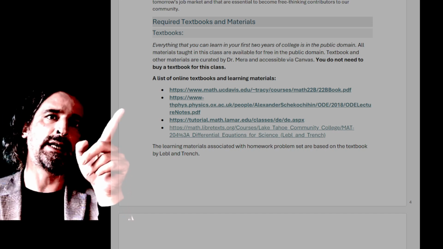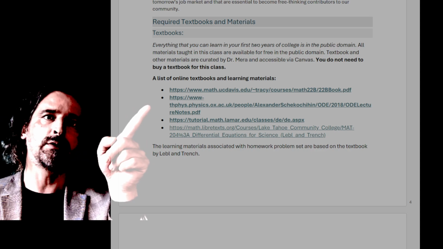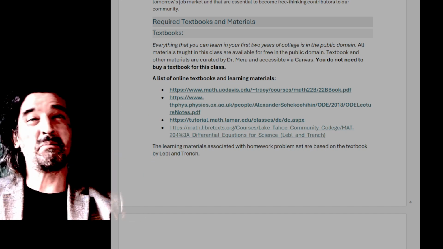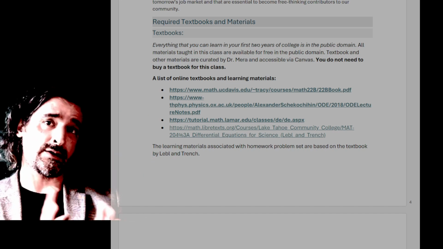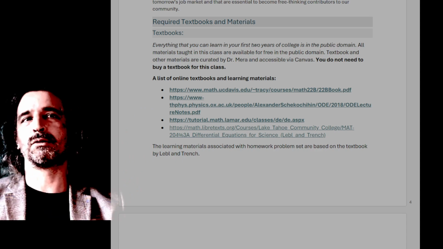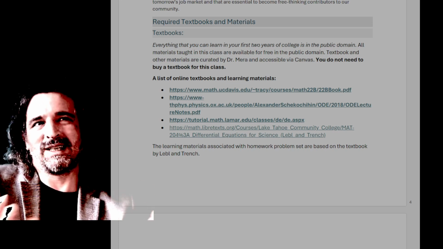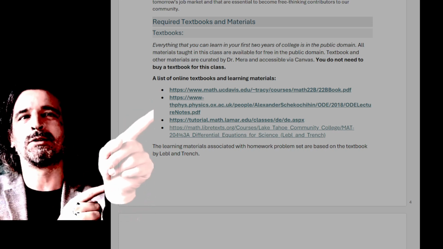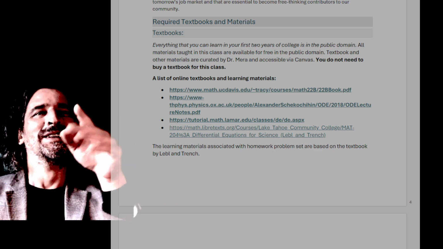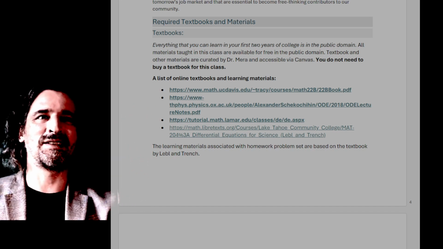Then there is the second item. These are the lecture notes from Oxford University by Alexander Shekochikhin. Very personal type of writing style. It's not for everybody. Certainly maybe not for me, but amazing set of notes. In the end, you know, I like him. He's weird. He's a weirdo, but so am I, and I appreciate it. So, interesting character. Check his notes.